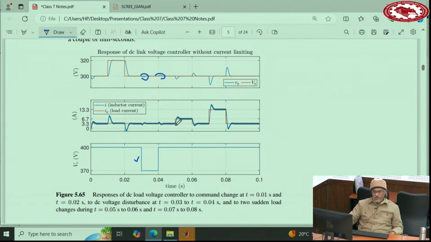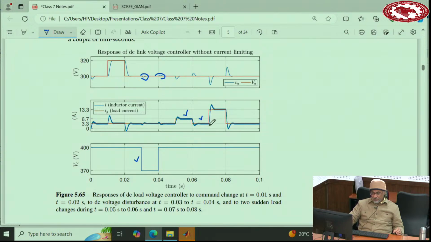At this point, however, I added one more resistance in parallel to the output. I think an equal amount of resistance. So that means now the power is increased. When the power is increased, the current is also increased, but the voltage remains exactly at 300. Then back. So that responds to load increase, load decrease. Both of them are tested here.